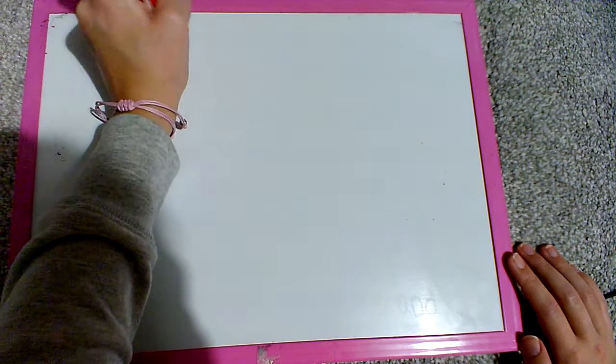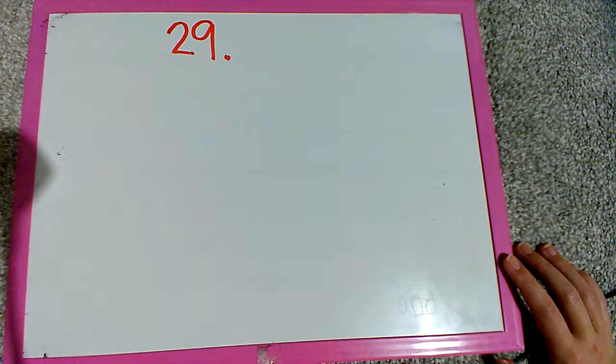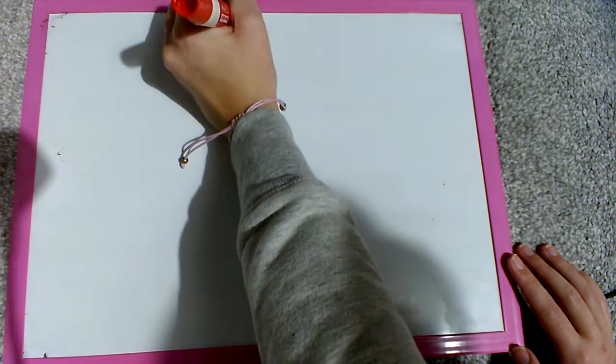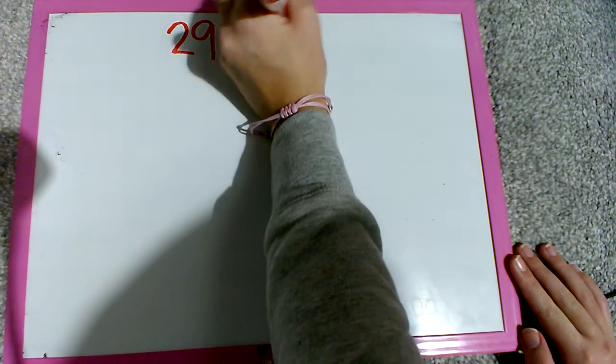Hello Year 1, today we are carrying on with place value to 50, but first we need to write the date. So if yesterday was the 28th of January, what day is it today? It's the 29th, which has 2 tens and 9 ones. We are still in January, so it's the 29th of the 1st, and the year is 2021.